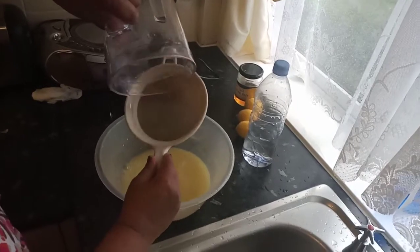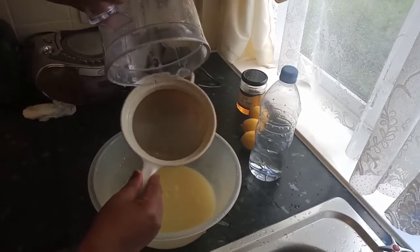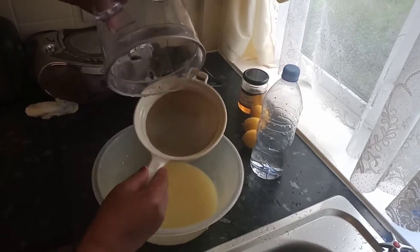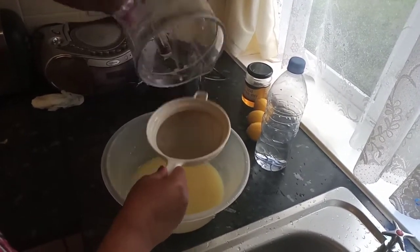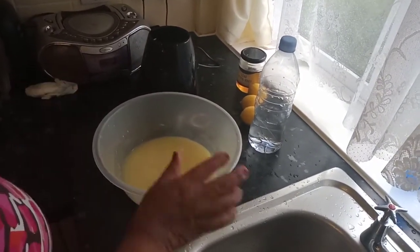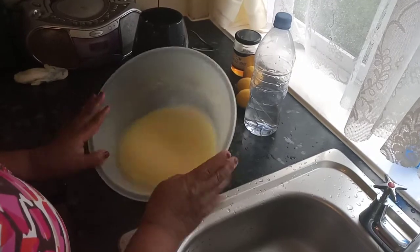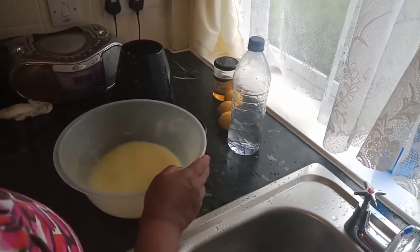As you can see, my strainer is all clean, so all the bits are out. The juice is properly strained. There's no bits in my juice. So I have finished straining my juice, so I am going to add my ingredients to my juice.